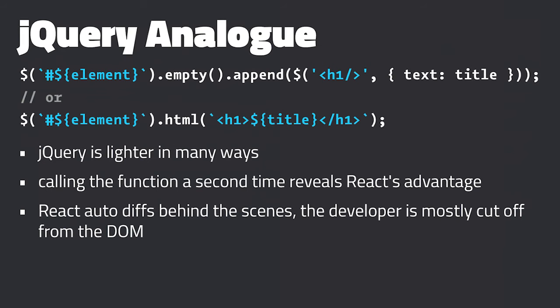Now, the jQuery analog for this would be something like grabbing your element, and I've used an ES6 template string here. So if you're not familiar with this syntax, this $ in here is not a jQuery call. It's just letting JavaScript know that we're going to put in whatever the variable element is. So in this case, if you have a variable defined element, it's going to look for it using the hashtag notation, so as an ID. It'll empty out that div, and then it's going to append a new div to it, which is the h1 header. And again, it's got a text and title.